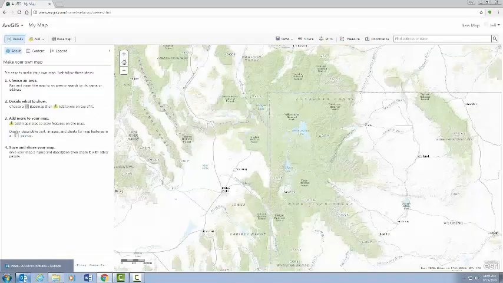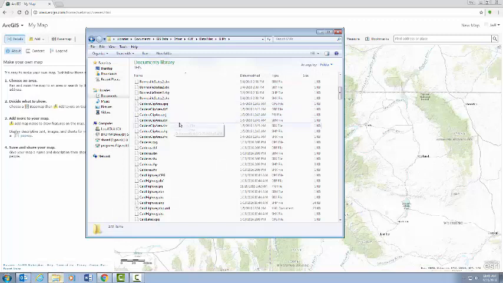Okay, so I've brought my Windows Explorer up here, and I have some shapes that I think are interesting on here of the caldera of Yellowstone, and I want to load that on my interactive map. So here I've got the files on here, and again, this is just in my File Explorer.